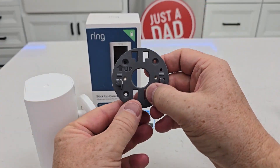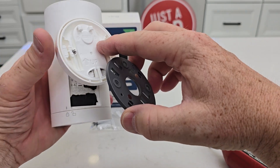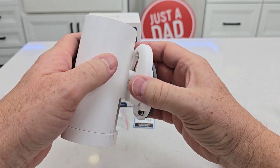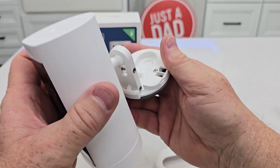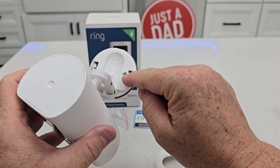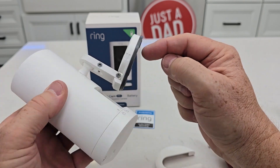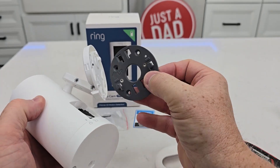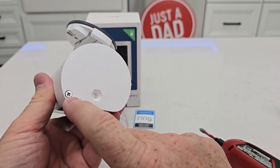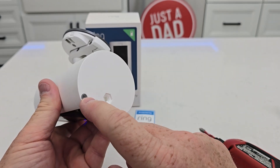What you're going to do is mount this on the wall — see the word 'up', make sure it's level. With this on the wall, the camera hooks onto it, and you'll see the word 'up' on it also. You just start right there and slide it on. There is a little cover here that comes off to expose the safety screw — that's a number two Phillips, the security screw. If you want to keep it so no one can grab your camera, you can tighten that down. There's also a screw here; if you want to prevent somebody from opening and taking the battery out, you can tighten that little screw.